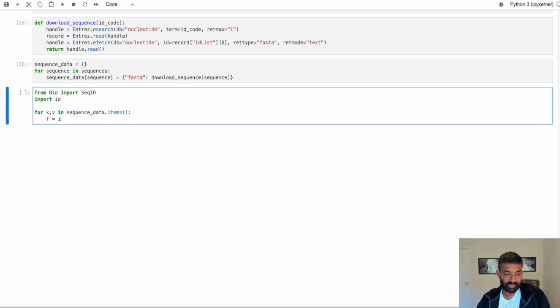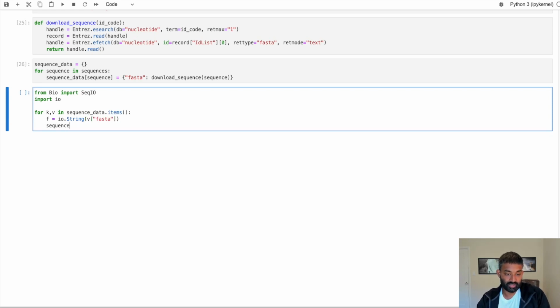And then we will basically create a file object using the FASTA sequence, and then we're going to parse that using the Biopython parser. So we'll create a new key in our dictionary called parsed, and this will be the sequence that is parsed. So this is basically saying parse, we have to turn it into a file because Biopython only works with files.